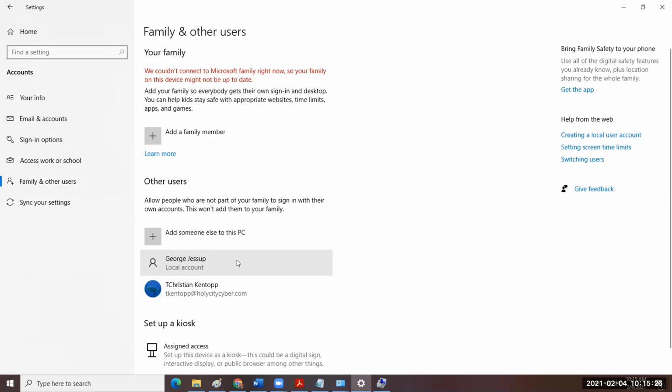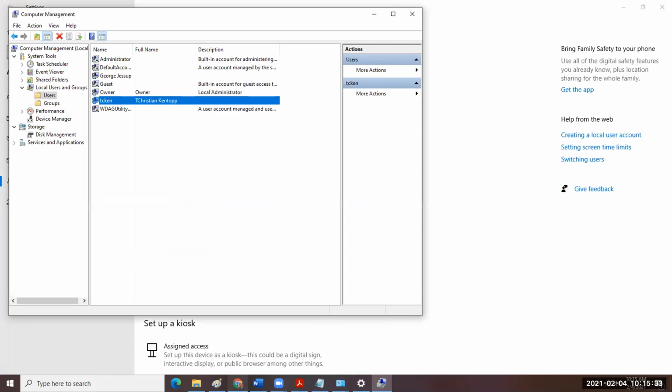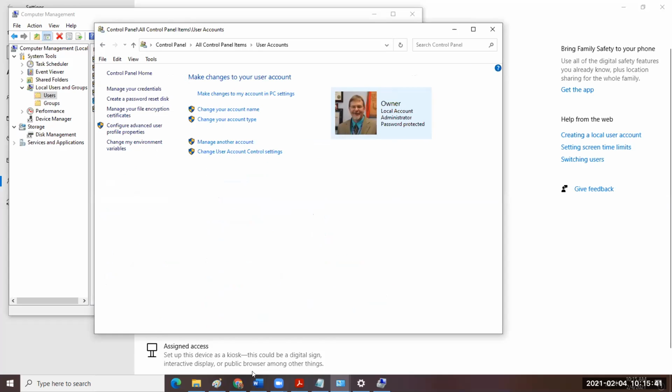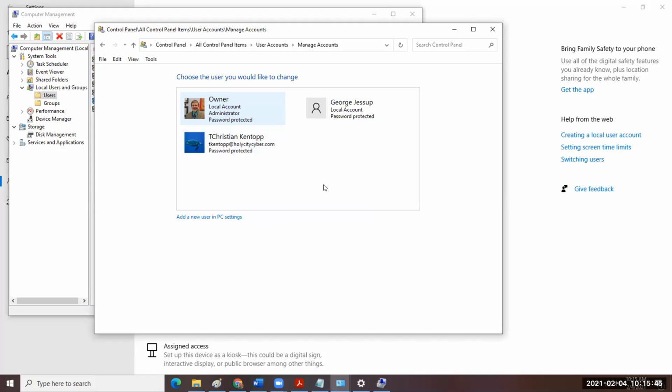Oh gosh, I don't see TC Ken. Let's go to control panel. Look at it under users in control panel. Manage another account. Let's see if it shows up in this list. No, this list matches the other Windows option.